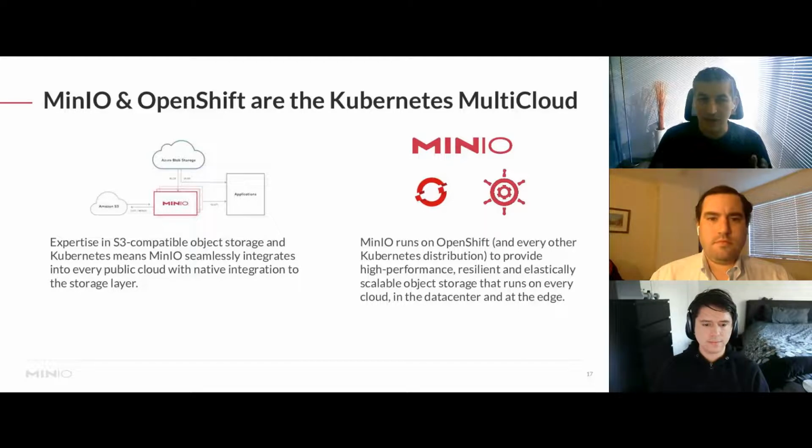And the fact that you can use MinIO with on-prem technologies as well as edge deployments made it easier for us to be present across all of these environments and be the abstraction for persistent storage. So that's the key message that we wanted to get across.